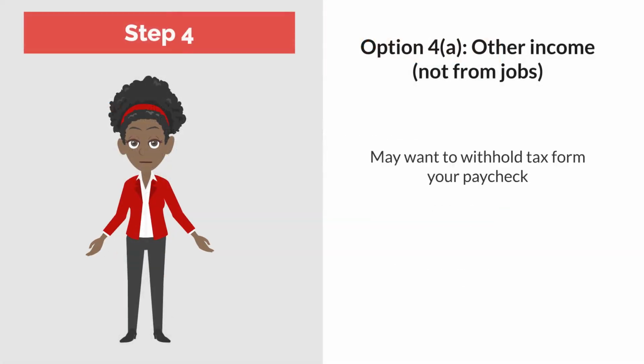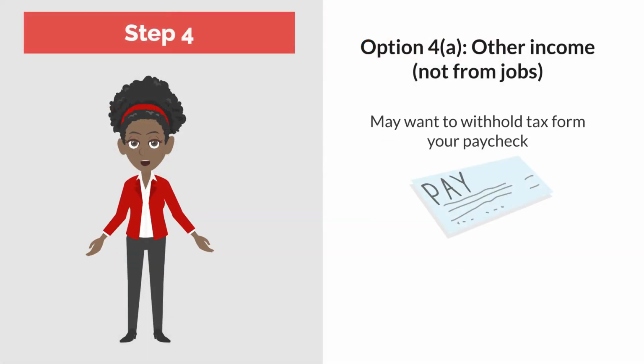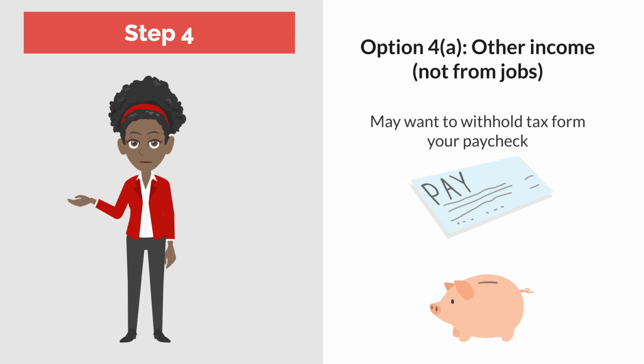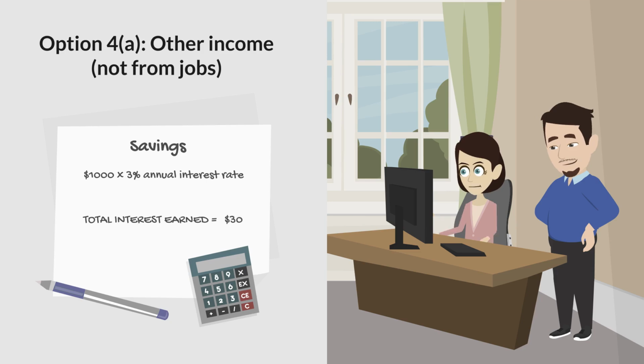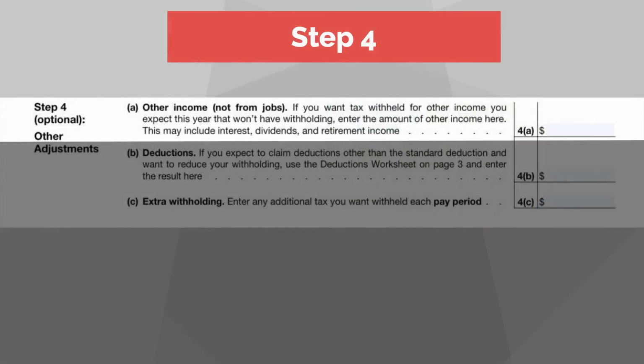In this case, you may want to withhold tax from your paycheck to pay taxes on this income. A common example of income not from a job is interest you earn from a savings or investment account. Let's say that John and Joan have a joint savings account with $1,000 that has a 3% annual interest rate. At the end of the year, the account will have earned $30 in interest that is taxable. To withhold tax for the $30 in interest, John can enter $30 in step 4A.